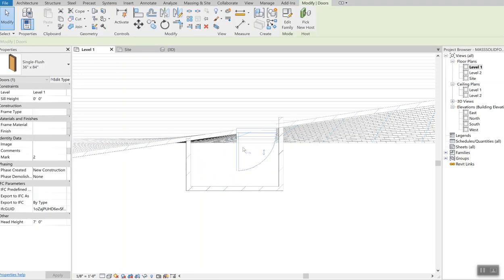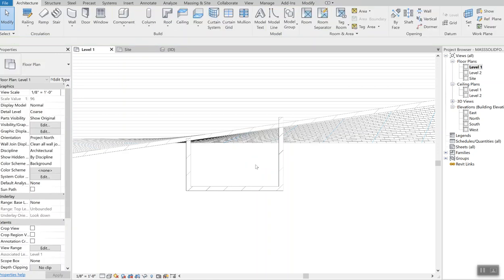So I'm erasing this door and this one too, to add a new door here.